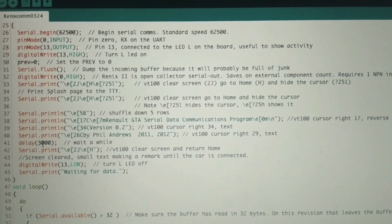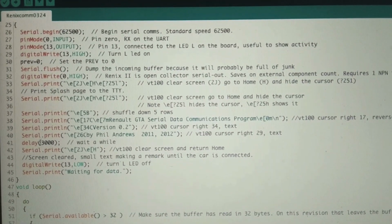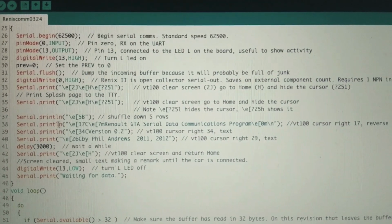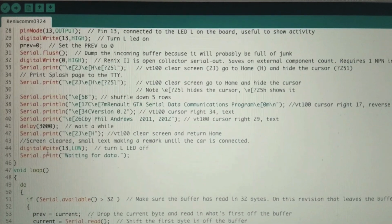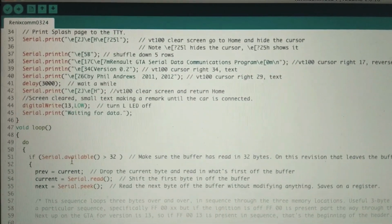Now we have a delay of 3000, that's 3 seconds or 3000 milliseconds, and that just tells it to wait 3 seconds so you can actually read what's on the screen. And then it starts doing stuff. So it sets this low and, blah, blah, blah, waiting for data.